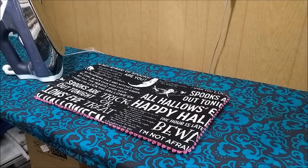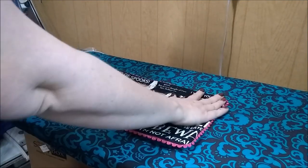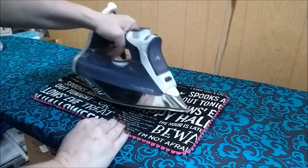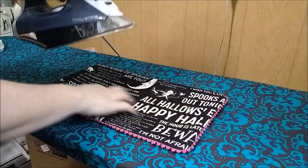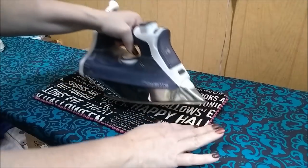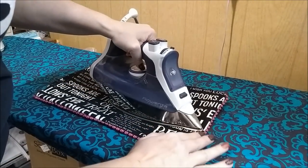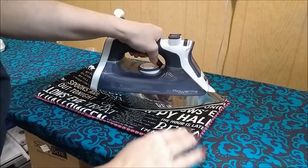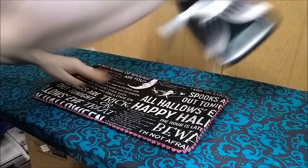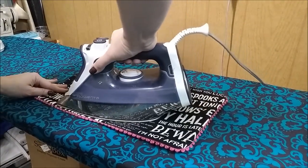Okay, here we are at the ironing board, and I'm just going to show you briefly what I meant when I said we're going to press this. I just set my iron down. I don't press too hard in the middle because there's nothing there, and I didn't get my towel again to lay this down on. But I'm just pressing my iron right here on the very edges. I just want a neat back, and I want the edges to stay flat right now.